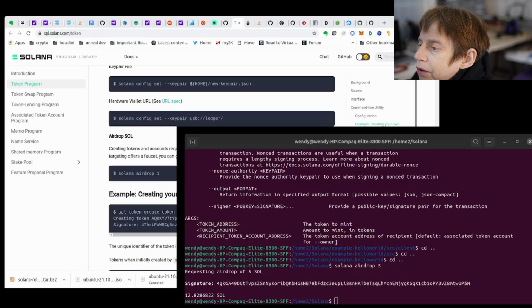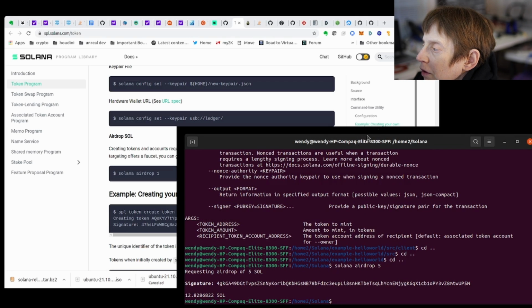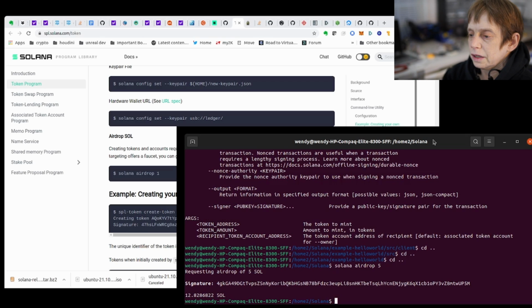Okay, so yesterday we talked about the Solana token account. Today we're going to show it in action. They have a whole bunch of examples here, and we're going to create and do stuff with fungible and non-fungible tokens.